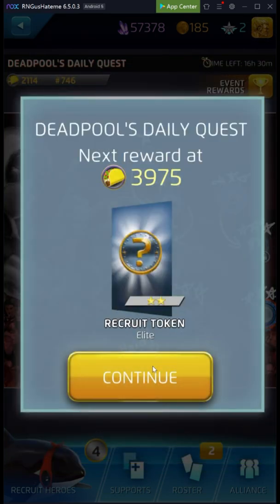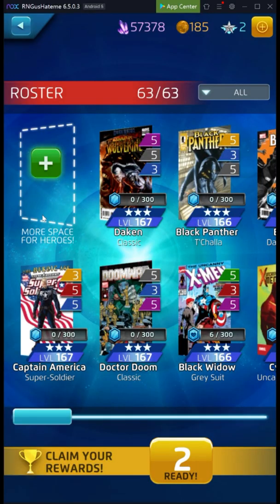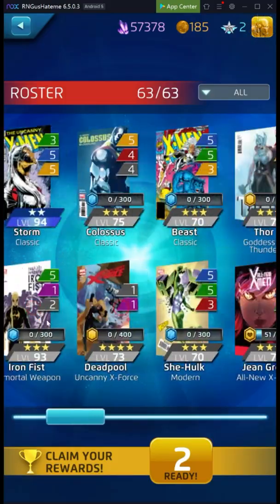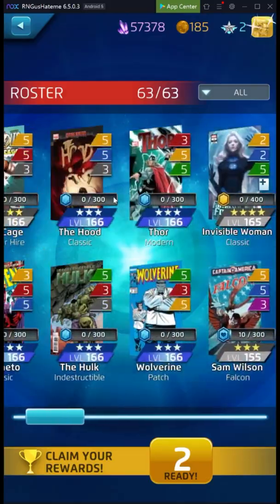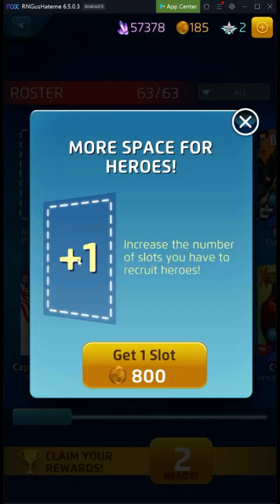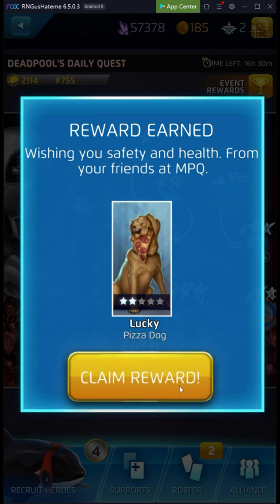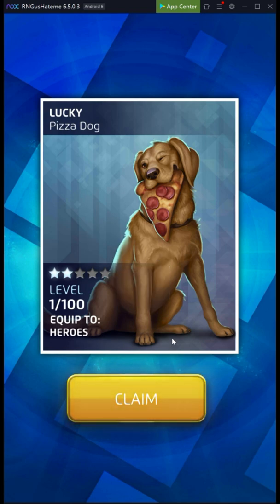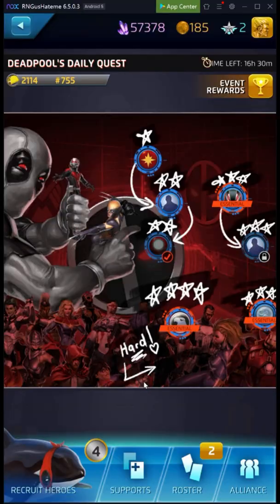Now, here's my current issue. My roster's full, right? So I can't get any more heroes added because I'm out of roster space. The problem here is that the next space costs 800 of those coins. And those come very slowly if you're playing for free. This is why I kind of quit the game before, because I found that I end up having to buy slots because I'm playing enough.